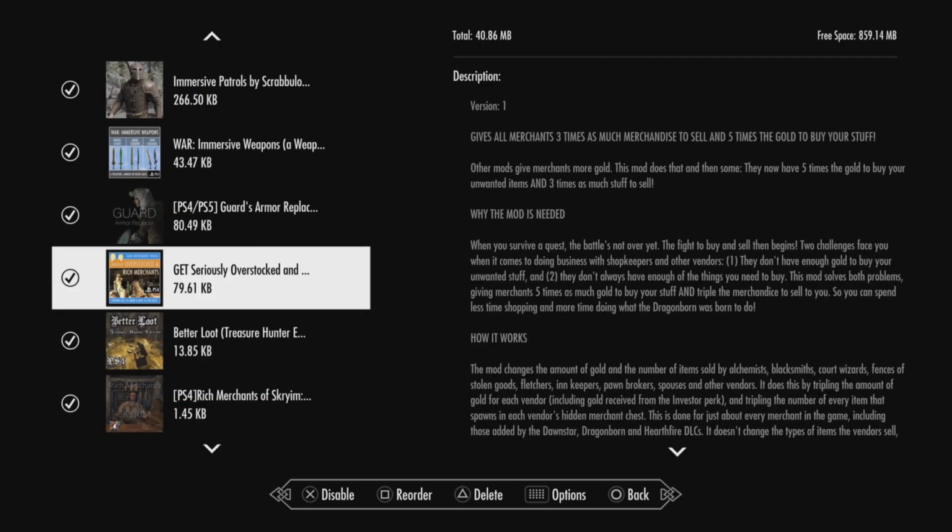Okay, this one is a must have in my opinion. Overstocked and rich merchants, this is good because the merchants are going to have a lot of high level stuff and they're going to have a lot more money, which is great. Because we don't want to be traveling to 7 different cities trying to get a certain ingot or sell certain things, okay? So that's another one I would suggest.